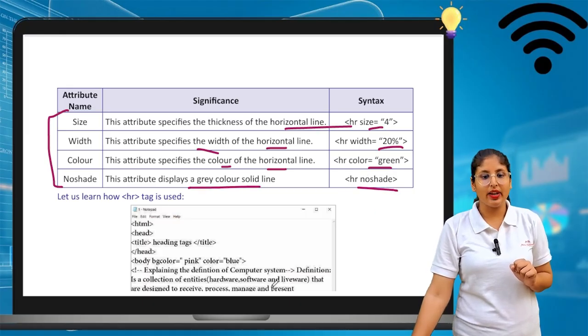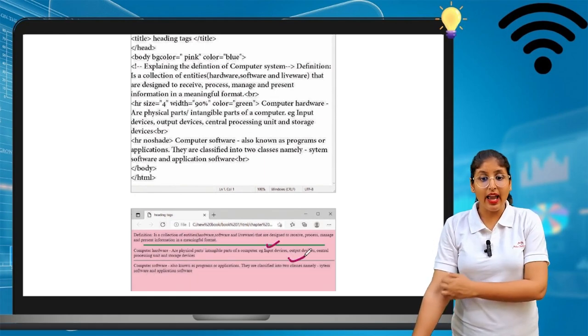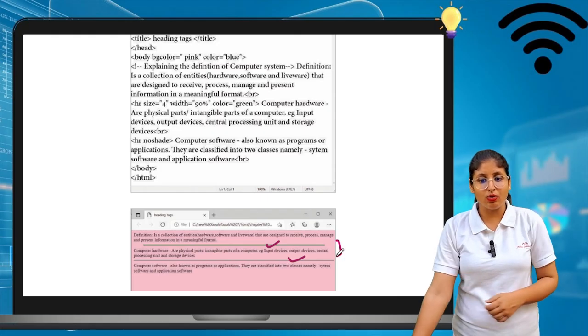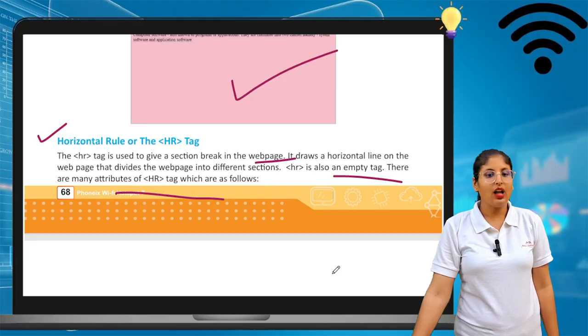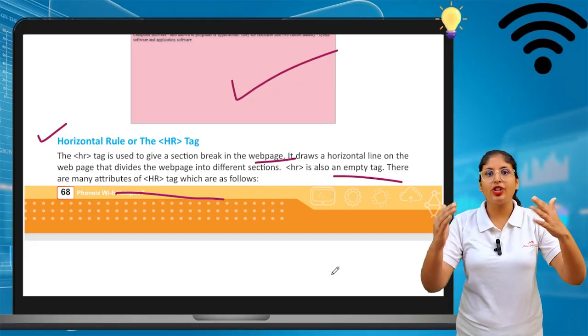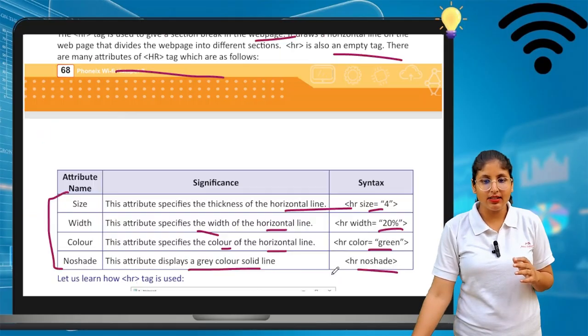See, this is how I change it. Can you see here? I want this green color, I want this gray color. It also divides the page, because we are using the HR command. HR means horizontal rule, with which we can break the page. And it comes at the starting also.